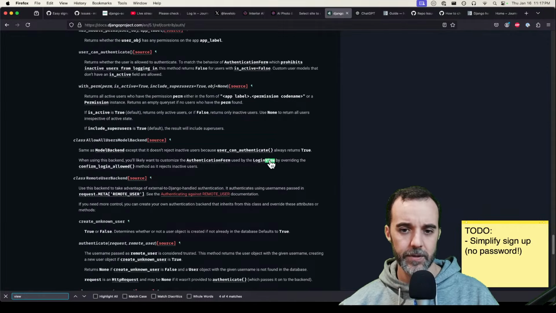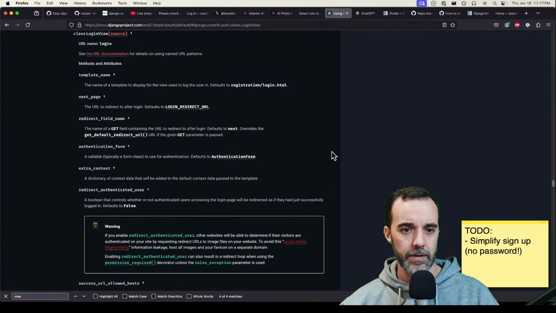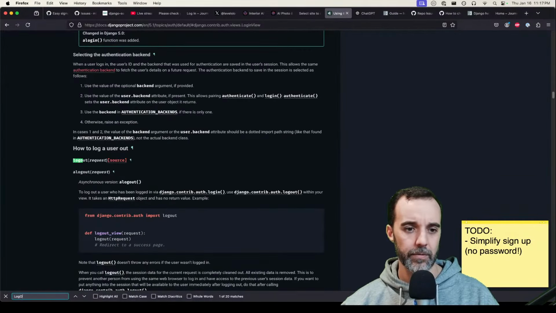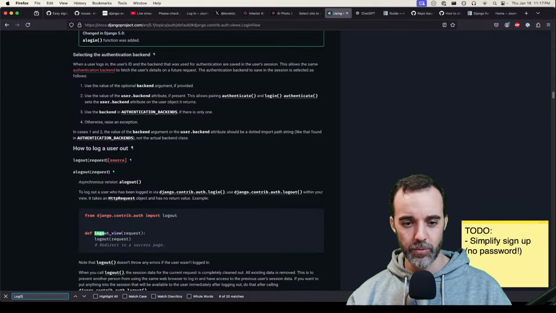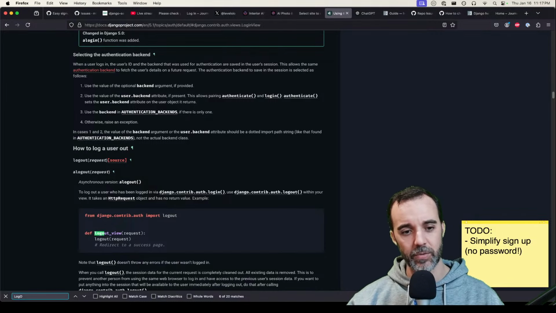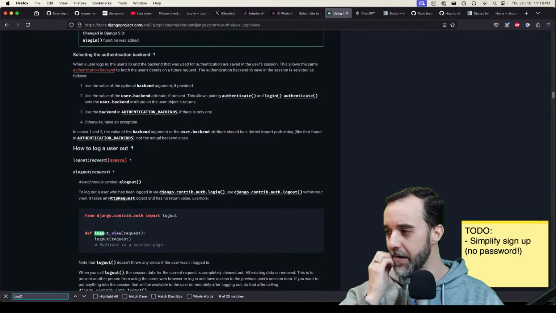All right, let's follow this and see if it takes us to a different page. Login view, log out. How to log out a user. There's the logout function there. Oh, they don't give us a view. There's not a built-in one because, from their point of view, I guess it's too simple to do that. Okay.